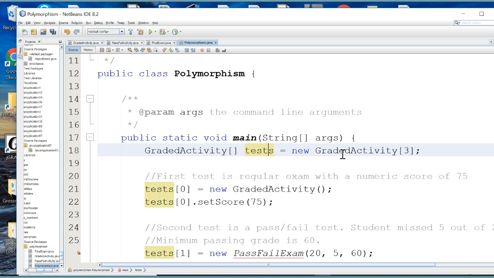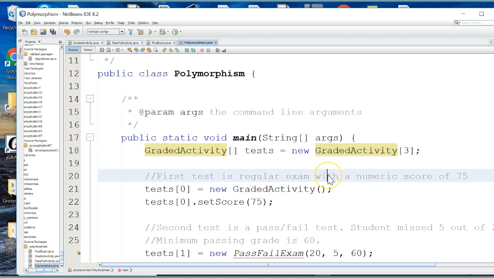What kind of object is it? It's an array. Good call. And what is the data type of the array elements? Cool. Yeah, it looks like they're going to be graded activities. Yeah, exactly. But it's kind of a trick question, as we'll see. Because in fact, they're graded activities or subclasses of graded activities. But we haven't really seen that yet.